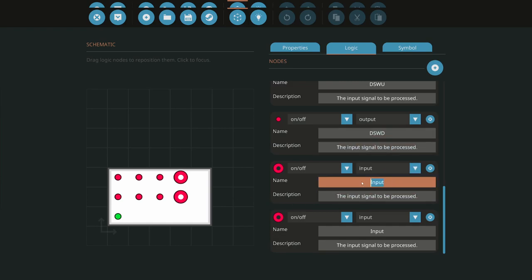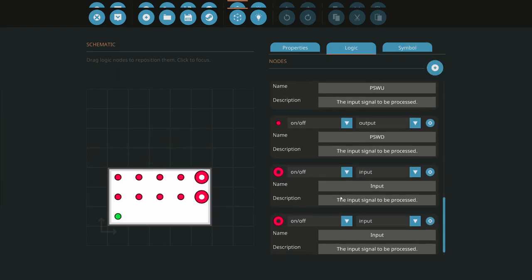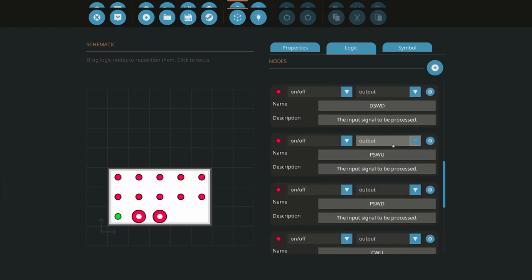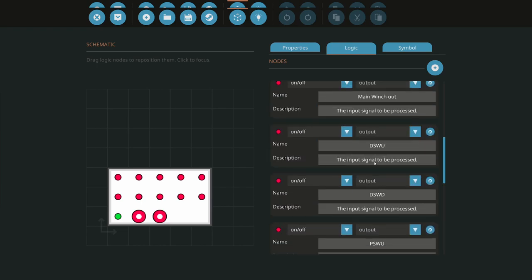Okay. Pass our winch up. PSW down. Center winch up. Center winch down. And then, okay, so we have driver side, passenger side, center winch. So that's the three winches. I did main winch, right? Main winch, there we go.